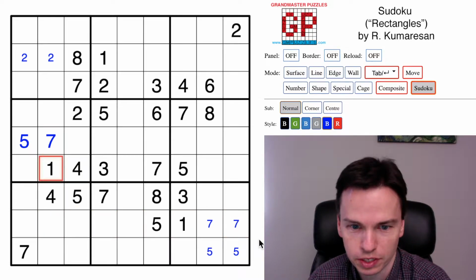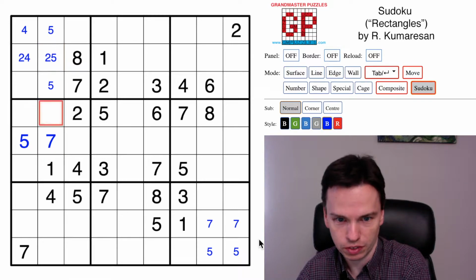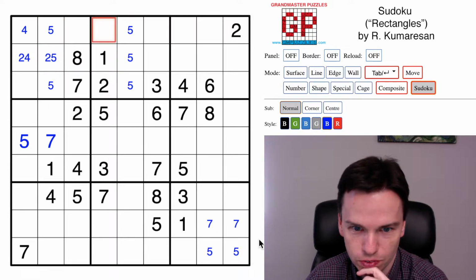Coming down these columns, I got all the 7s in the grid. I got 2 4s, which will put a 4 over here. I've got 2 5s, which put a 5 in all those spots. That's actually not a kind of note I'll tend to mark, but I'll just put it into this grid because we will eventually be looking for naked singles where the 9s can go, so just knowing that the digits are limited is helpful.